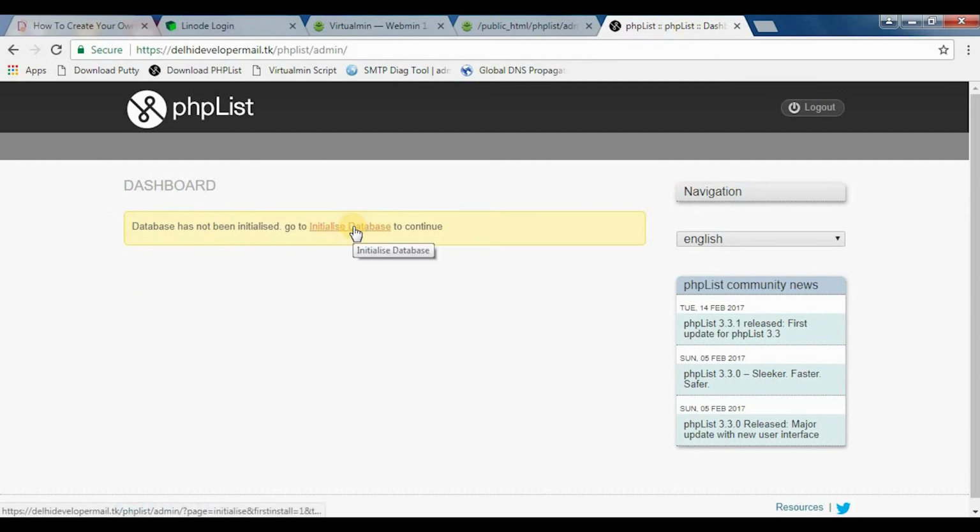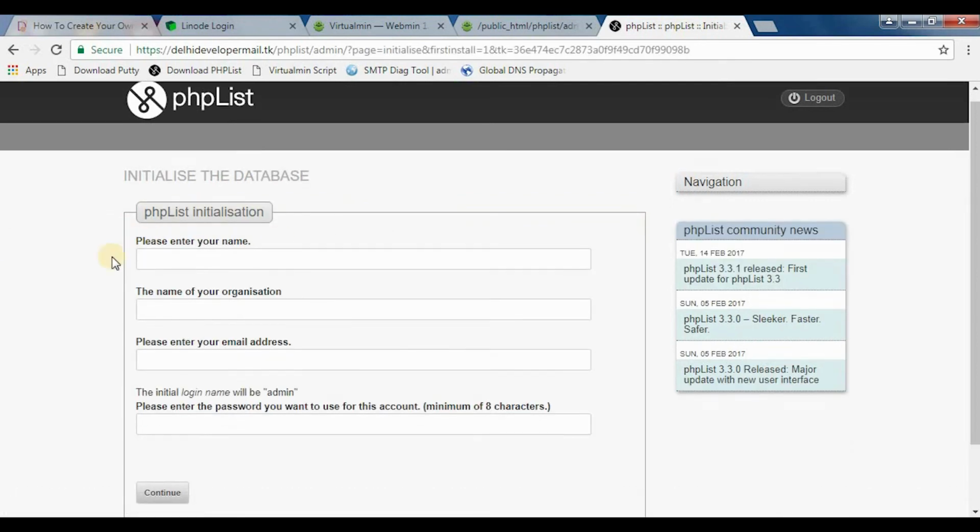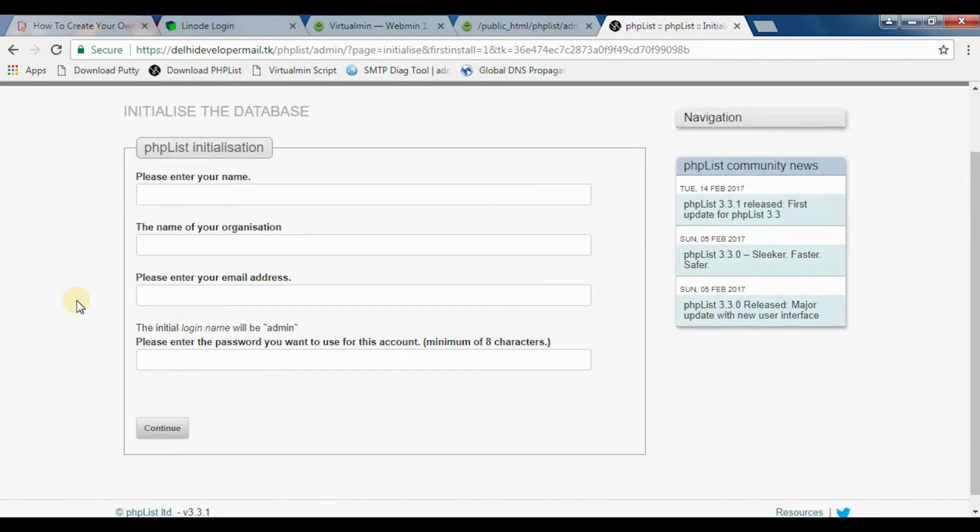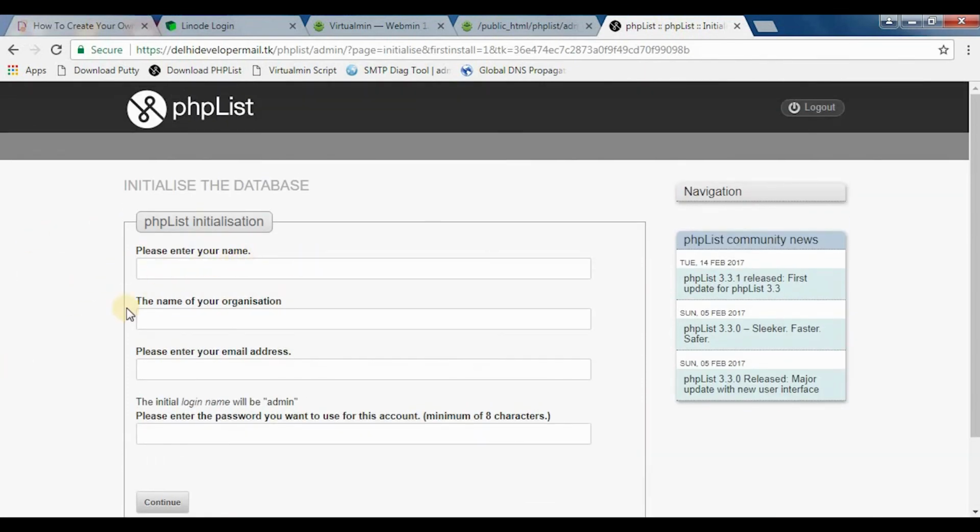So now we will click on initialize database to create all the tables, and before the tables are created we need to enter some values. We will type our name, our organization name, the email address from which all the emails will be going.